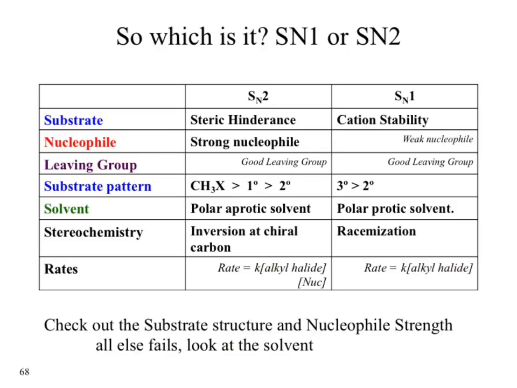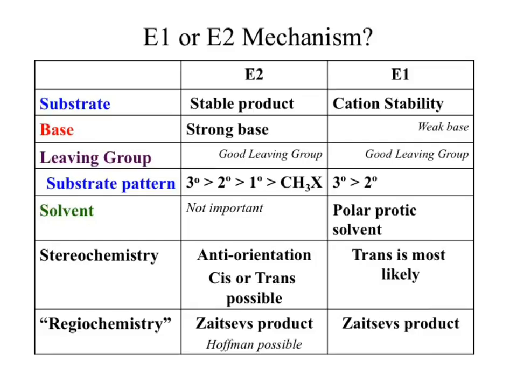When we look at our mechanisms between SN1 and SN2, this is a nice little summary that I've used, and it's helped me a lot in trying to decide which mechanism I run. So we look at the substrate, the nucleophile, the leaving group, and the solvent. Depending on that information, that will help you decide, am I doing SN1 or am I doing SN2? Once you know which one to look at, you can then say something about the stereochemistry, and you can now predict what's happening with the product.